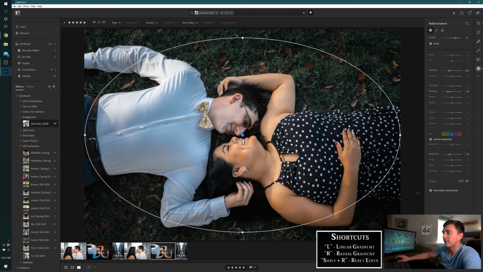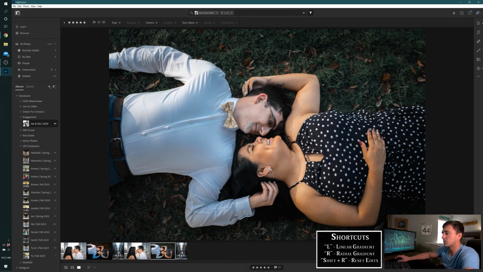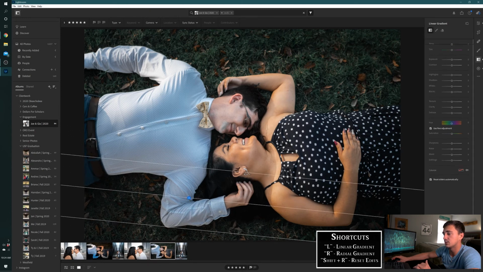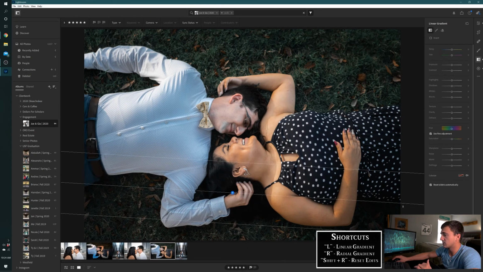So now that we have a radial gradient, let's switch that off. We're going to take our linear gradients back out by pushing L on the keyboard. What I like to do is try and add in a little bit more towards the warm side or the cool side in the gradients if I can. So how this is the less dominant side and this is towards the bottom, I'm gonna click down here and drag and I'm gonna add a cooler filter down here. And so we can even bring this up a little bit.